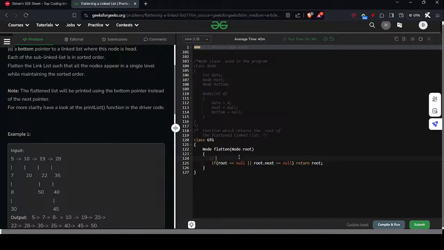If it is the last linked list in the next thing, return it as it is. If it is not the base case, what we'll do is call flatten on root dot next. Why am I calling root dot next?